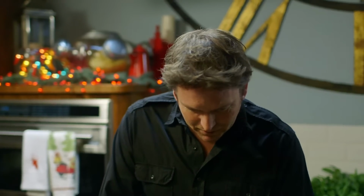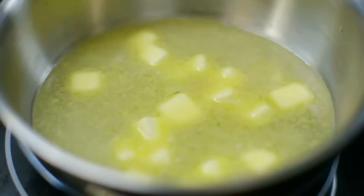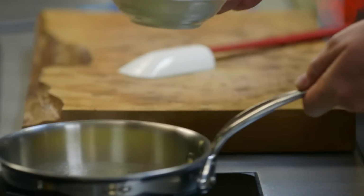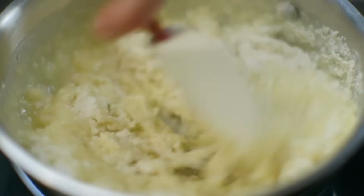Then slowly heat the water so the butter melts before it comes to the boil. If we boil this rapidly while waiting for the butter to melt, all that water is reducing and it unbalances the recipe and your choux pastry doesn't rise. It's as simple as that. As soon as the butter does melt, add 75 grams of flour. Keep it on the heat and mix it all together well.